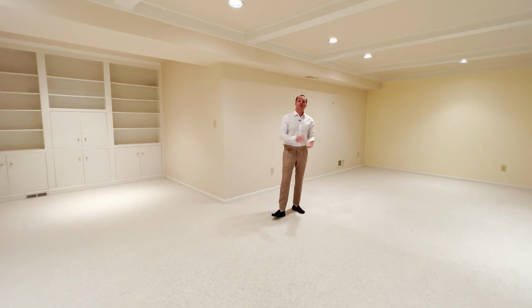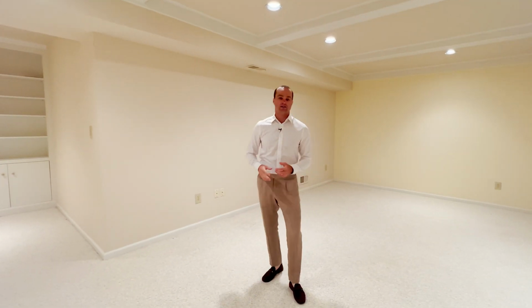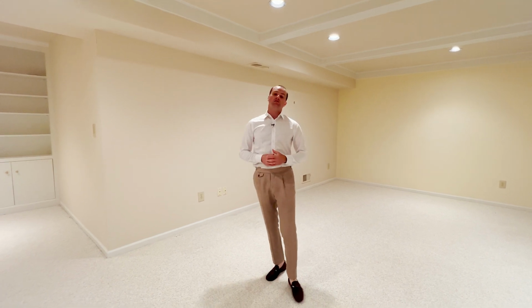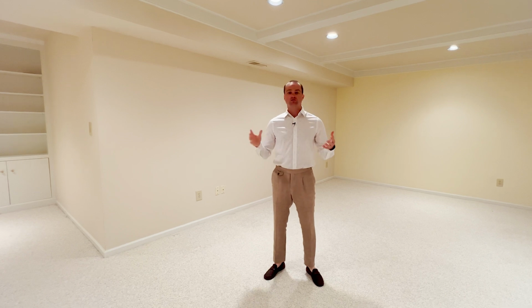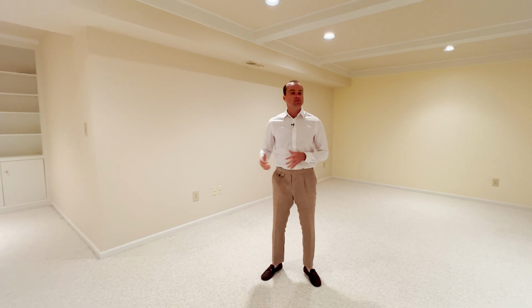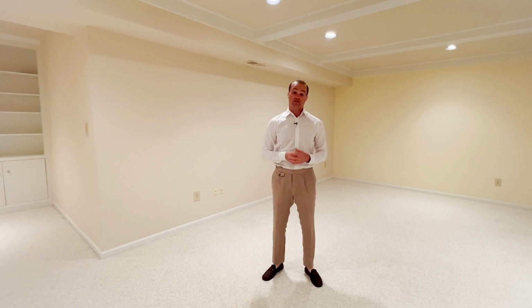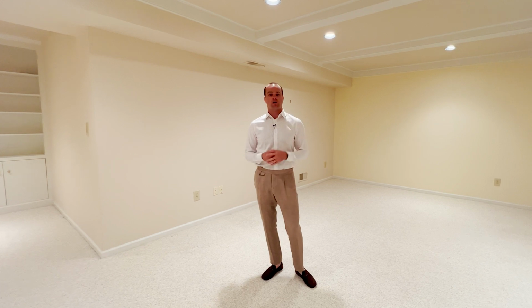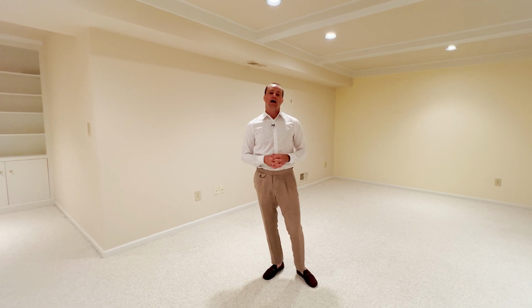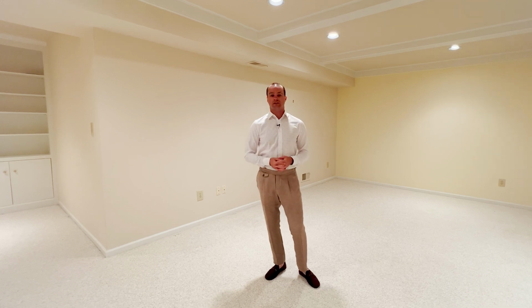So with that, we conclude our tour of 9425 Turnberry Drive, located here in Avenel. This home also has recently undergone a roof replacement, which is great. These homes do have a cedar shake roof, so they require a little bit of maintenance, but fortunately, this roof has been perfectly maintained because it's brand new. This home also does feature a one-car garage as well as two-car parking in front, and it's just a wonderful example of some of the great homes they have to offer here in Avenel.